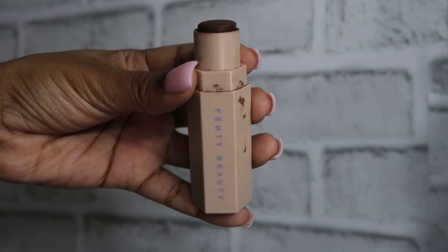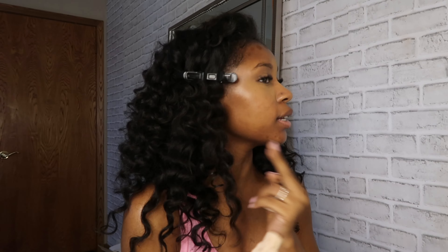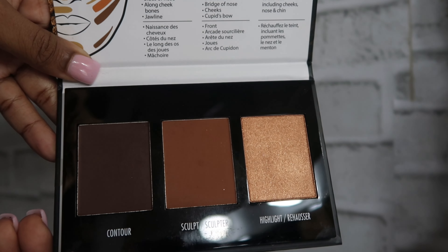Next I'm going to do a little bit of contour. I'm still not one hundred percent sure how to contour, but I know to do little dots around my temples and forehead. I'm going in with the Fenty in the shade Espresso — probably a little too much but hey. I have a natural line so it's easy to put the stick right across there. This side's a little harder because I don't know exactly where the edge is.